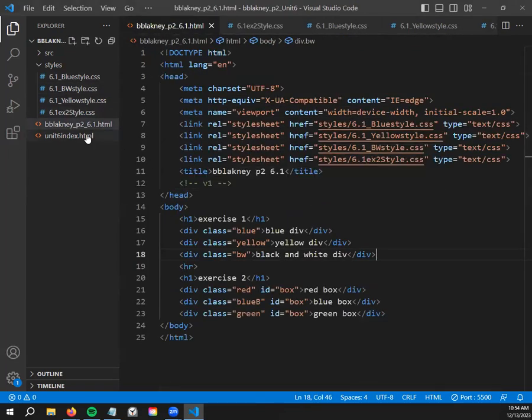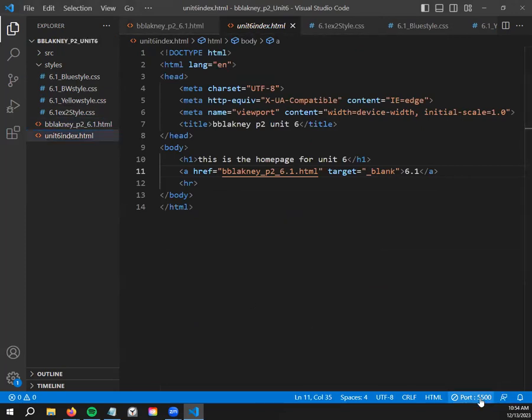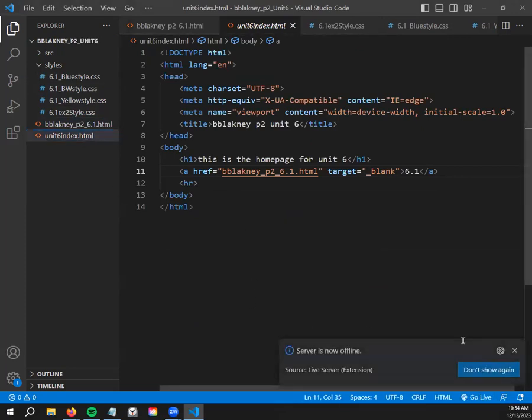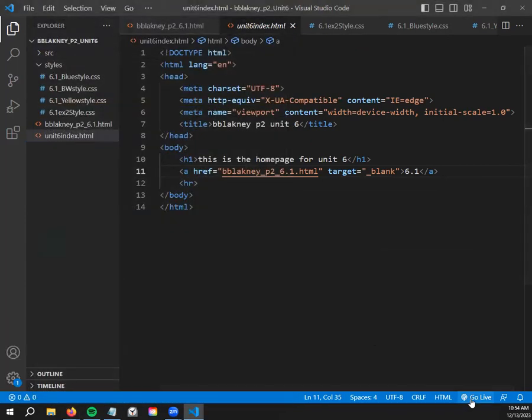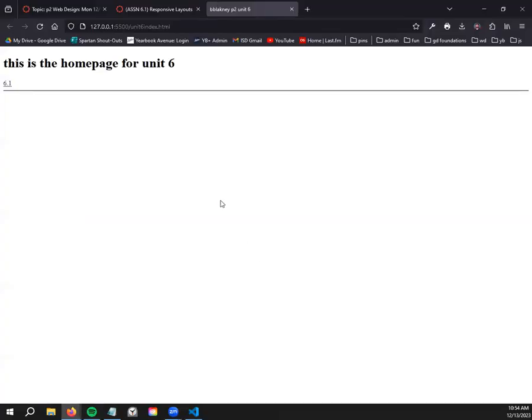The last and final step is to make sure that our index page is running correctly. So I'm going to turn off my live server for exercise 1, close this tab. I'm going to go live on my index page for my whole root folder. Okay. This is my home page. It's looking pretty bare at the moment. Remember, you can add lots of decor. You can leave notes for your friends. You can add whatever CSS you want to the page here.